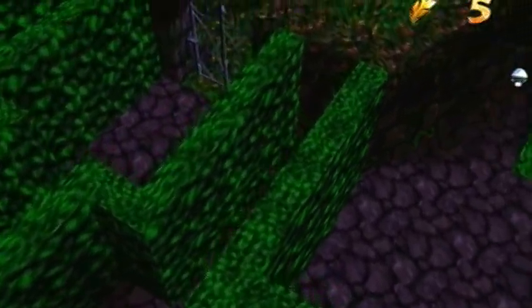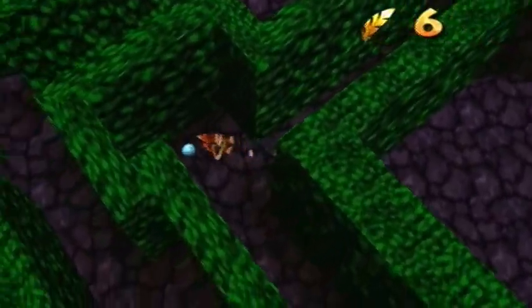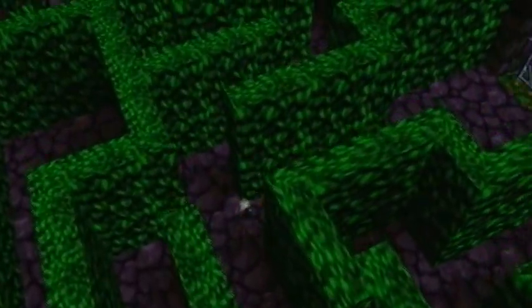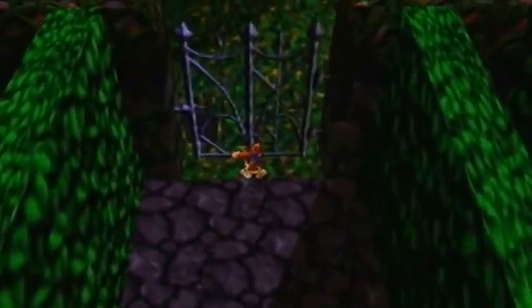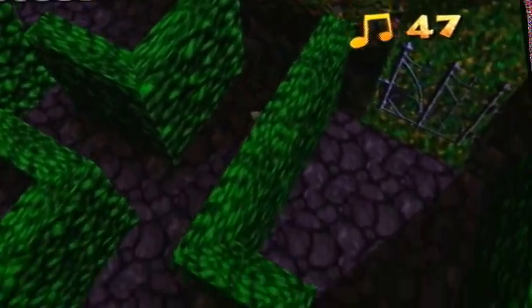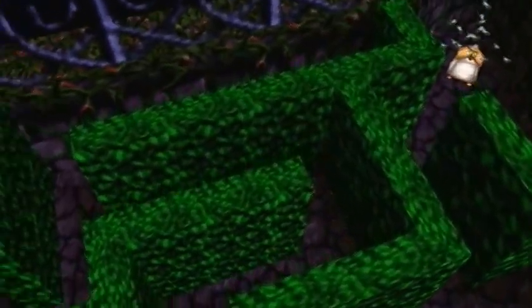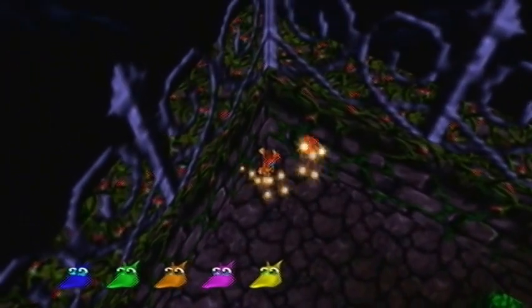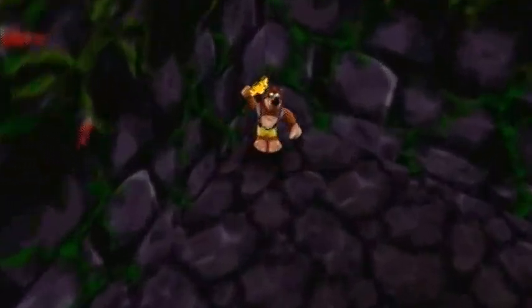I'm gonna definitely want to thoroughly explore this area. Good, I'll take that. Looks like there's a Mumbo token over there in a walled-off area. I'm just surprised that we can't break this yet. There's something that we can do to get rid of those gates, but I forget what. Life if we need it, which we don't. And there's the last Jinjo. Yay!